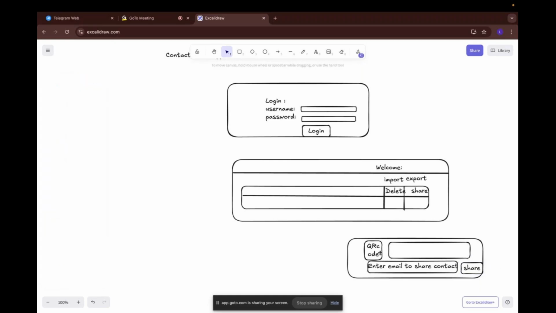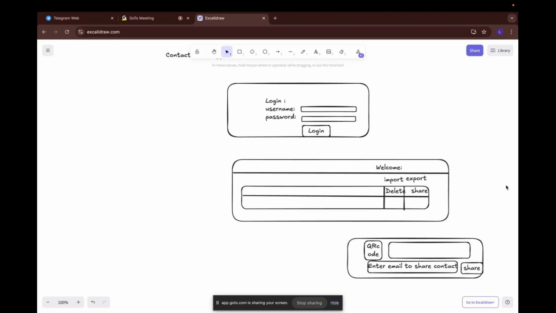Here you are going to send this QR code and this contact information, what is the name and email, you are showing that here. The moment he enters the email ID and clicks share, from your email ID you are going to send a mail to this particular person. You are going to send an email with this contact information.